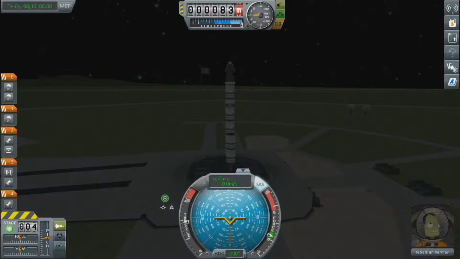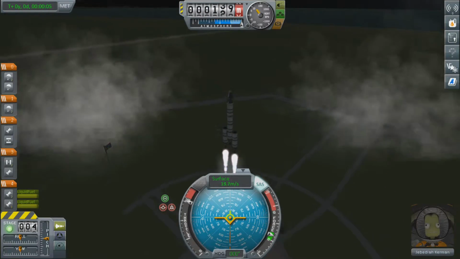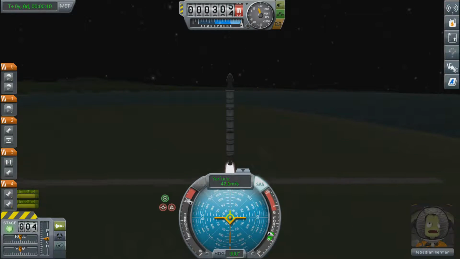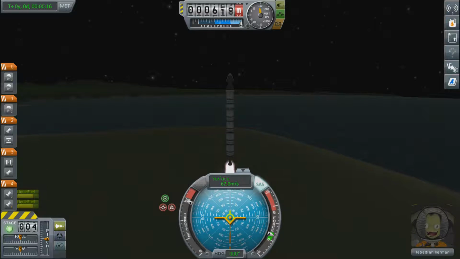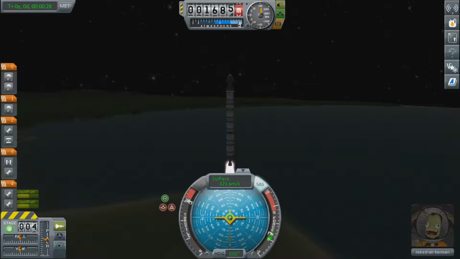SAS on, throttle up, launch. Gonna go ahead and fast forward this part, if I can figure out how to do it in my editor.